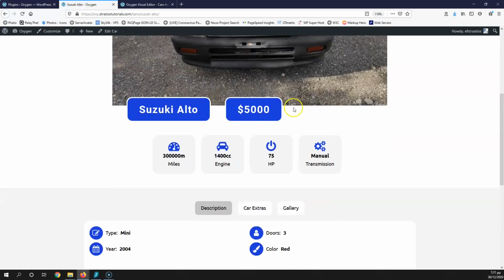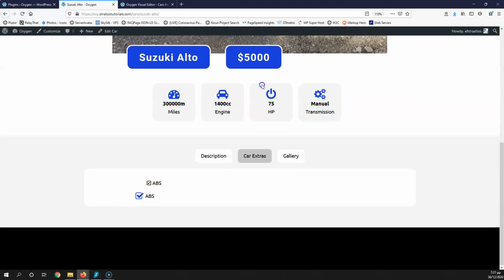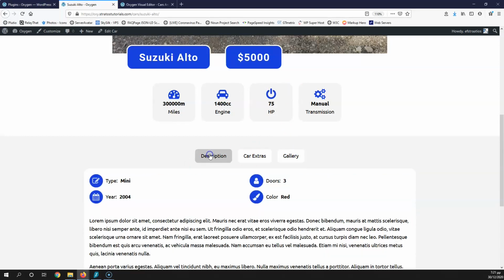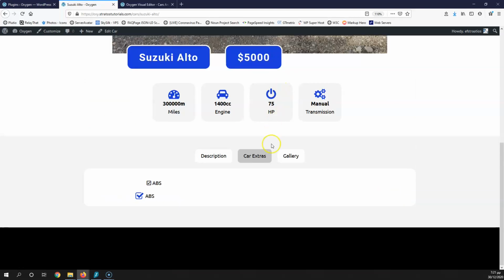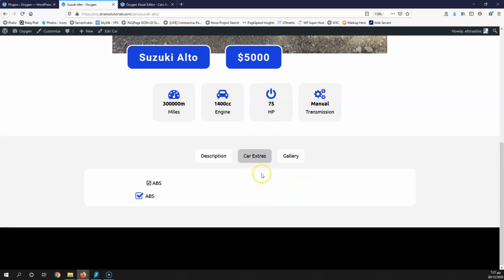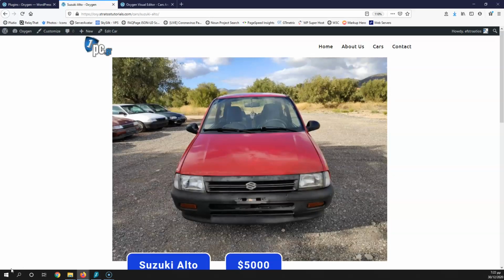After that, we're going to create the car single template, and this is the template that we're going to create. The image and all of those are advanced custom fields, and here we also have a tab with the car extras gallery, and probably I should have given that the same height so it will not change this. I don't like this, but it is something that you can easily do. It's not something that I want to do at this moment, so I'm going to start with the blank website.